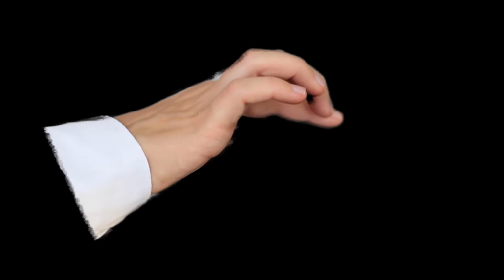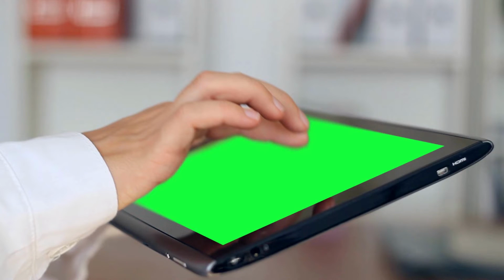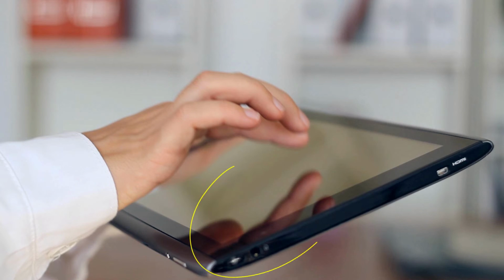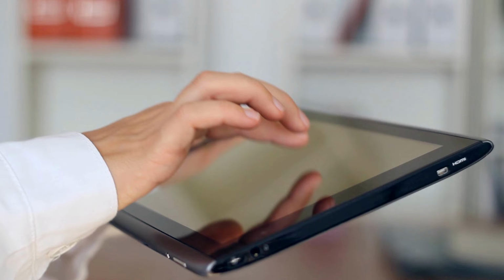Now we need to rotoscope the hand to place it in front of the screen. If the tablet was recorded with a green color in the display, we could also have tried to achieve this with a color key. But then we could not preserve the nice reflections on the screen that make our compositing more realistic. Therefore, I suggest to record your tablets or phones with the display turned off, so that you get the reflections that you can screen over the content you want to insert.